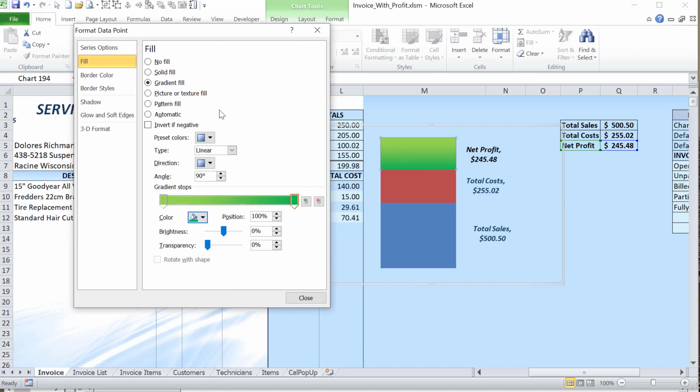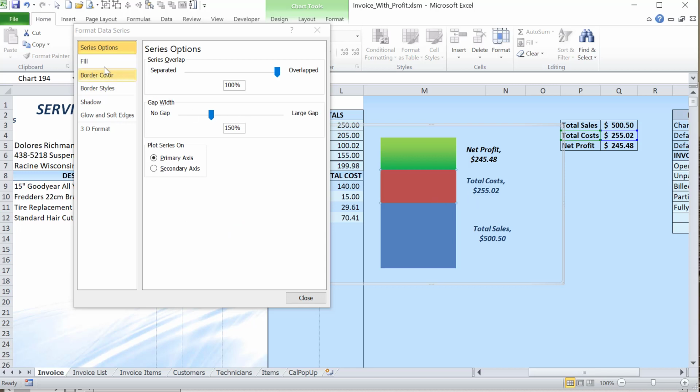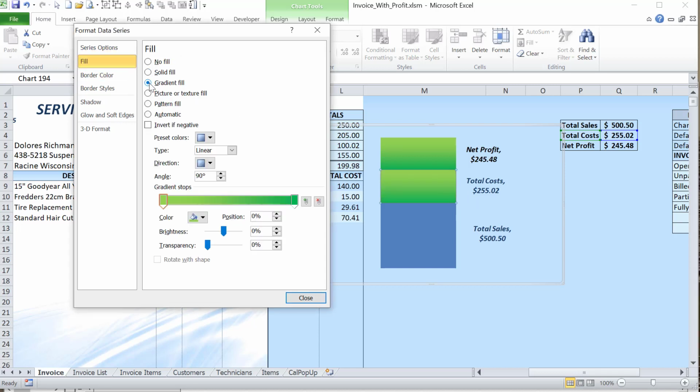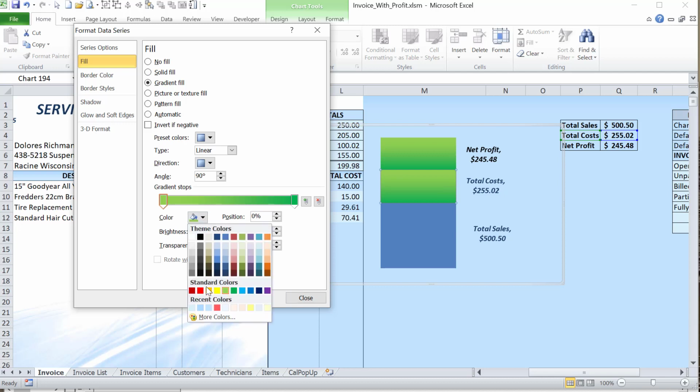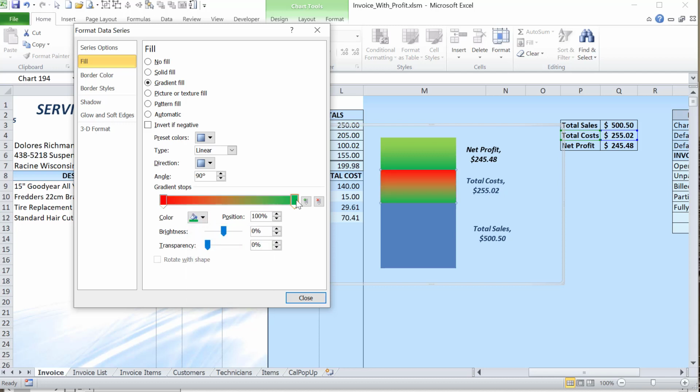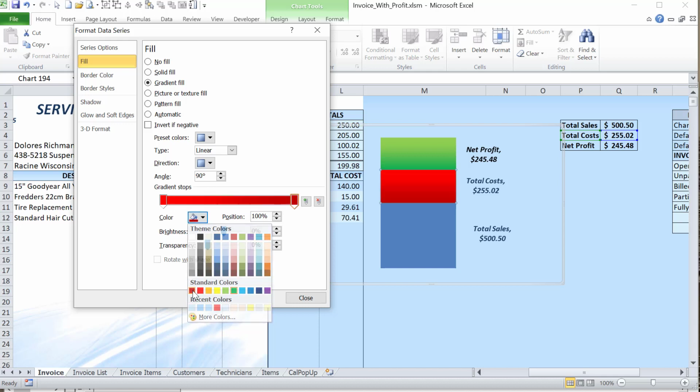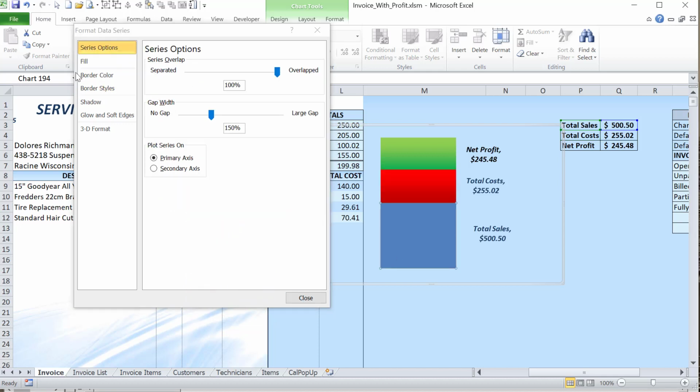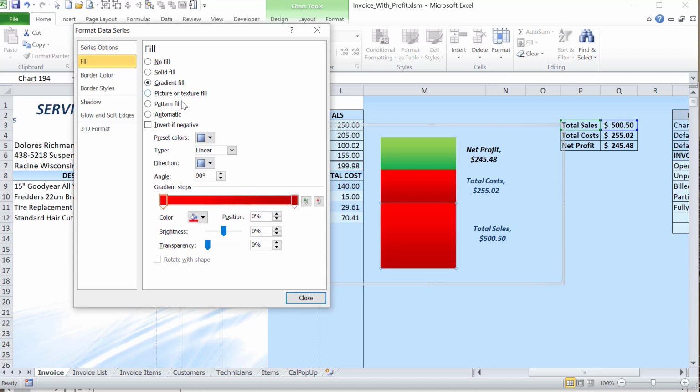So I'm going to do the same thing with the red, the total cost, and the total sales. So I'm clicking on this one, fill, and then we're going to use a gradient fill. This time we're going to go with the red. So I'll set this to maybe a light red here, and then we're going to set this one to a dark red here. Yeah, I like that. And then the last one, the blue, we're going to do something similar. Again, filling that, gradient fill. And then what we'll do is we'll set this one to, again, maybe this light blue and going over to this dark blue here. And that's going to give us, okay, so I like that.